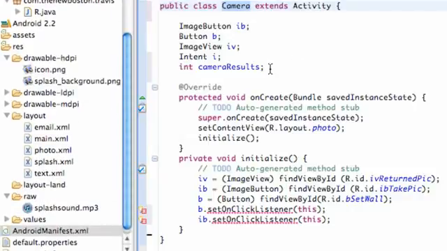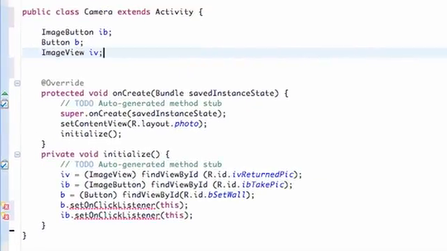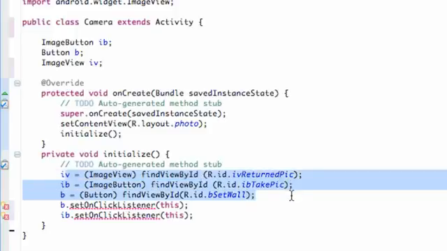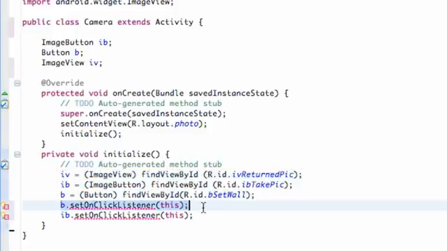Now, I've basically set up this, sorry, I'm cleaning up some stuff that I was just practicing. I make sure I got this application set up right for the most part. I basically set up the general setup for any activity that we have set up so far. I created the onCreate method, and then I set the content view to that XML layout we just set up, and I also created this method called initialize. That's where I set up all my references, and I also set up my onClick listeners.